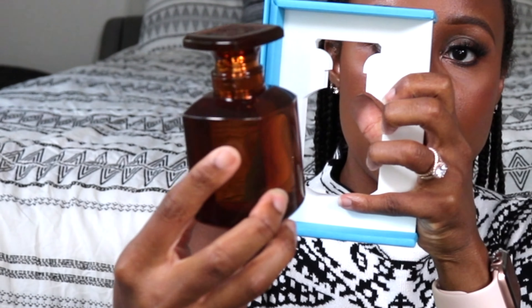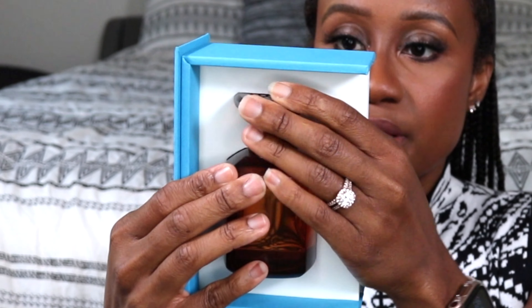The perfume has a slide here, and this is how you get the perfume out. The perfume bottle is a really nice color — brown, but in the light it can also look like an amber type of color. You can easily remove and replace it in the packaging — you just push it out, and it comes back in just as easily. So if you want to display it on your dresser and keep it in the box, you can get easy access while keeping it protected. Kudos for the functionality of this box.